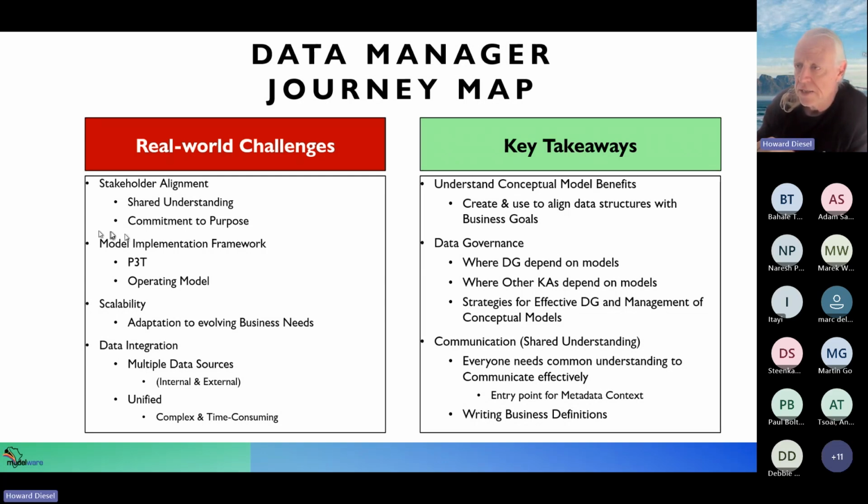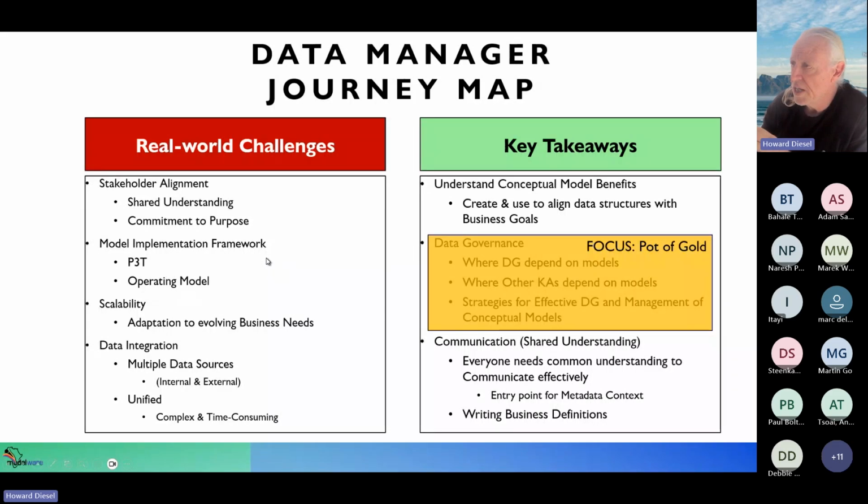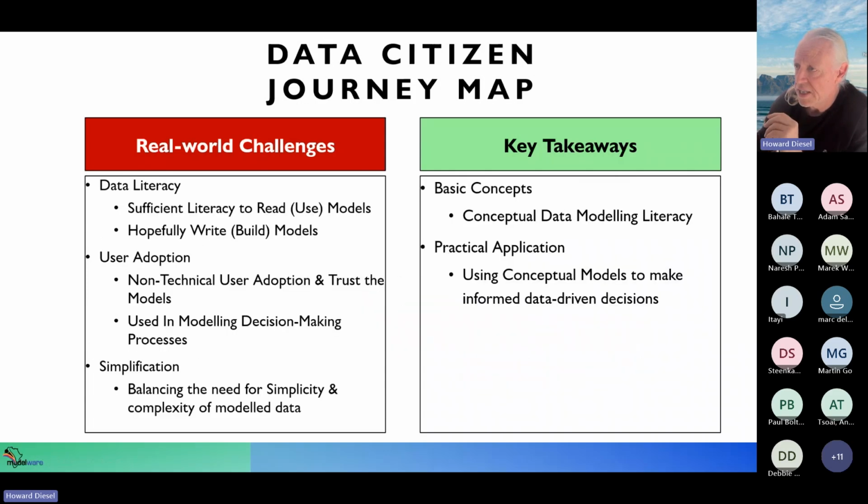All right, so that was part of the data manager, and what was important there was how dependent and how much conceptual models can help data governance. Everything from business glossary definitions, data models, subject area models, operating models. There's lots of relationships between the two. Okay, so that was the data manager.